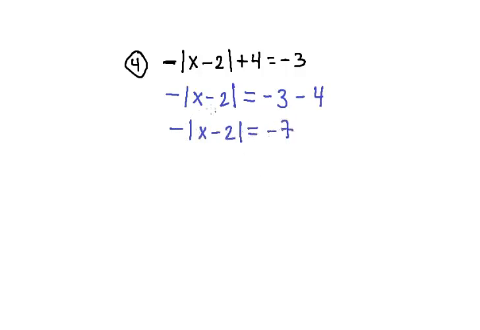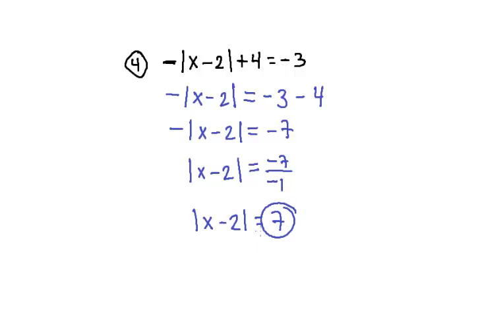You might be thinking, no solution. Don't worry, there's a minus in here. This is like a minus 1 that we're going to pass to divide, and the bars, we're just going to copy them. Absolute value of x minus 2 equals... This minus is the one that we're going to pass to divide. So it will be minus 7 divided by minus 1. That will leave us with absolute value of x minus 2 equals 7. Do you see now it's positive? So yes, we can split the exercise now as a negative 7 or a positive 7.